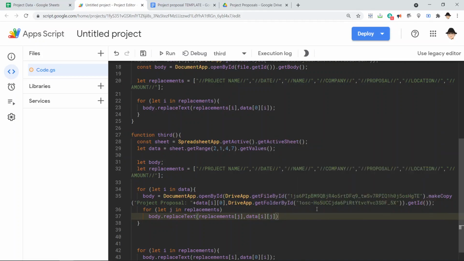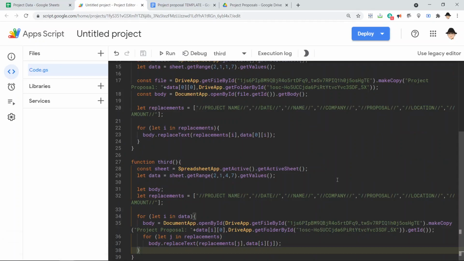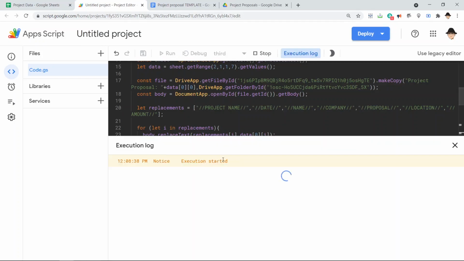Okay, instead of 0, where we only had one row, here we're going to be looping through each row. So I want to get whatever row we're on and whatever column should be the replacement. Delete those. So it wasn't letting me call body.replaceText, like it wasn't autofilling that. So let's see if this is going to work or if it's going to throw an error on us. It's going to take a little bit because it's looping through everything.